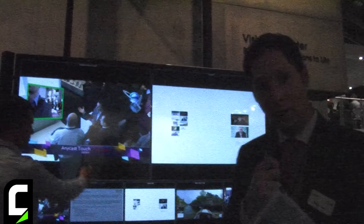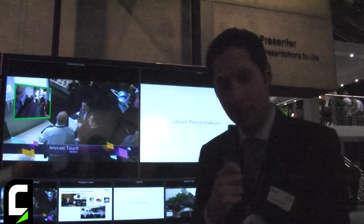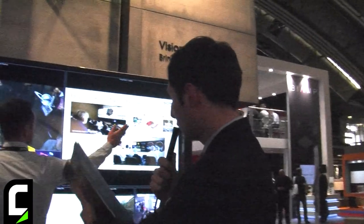We also have another application with an 84-inch 4K TV, more for medical applications. Here we are showing VisionPresenter again but this time on an 84-inch 4K. It's the same software with the same thumbnail interface, but the way to control the content is different — it's touch-free. As you can see with my colleagues, you just choose which content you want and move it on the bigger screens. Think about a doctor who can't touch the screen with his hands — he can prepare different types of information in advance, and during his operation or consultation, he just moves it with his hands. It's a very simple and attractive way to have several content items in high resolution that you can move around to see what you want.